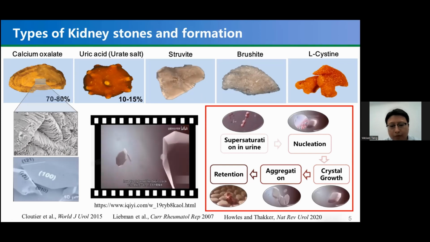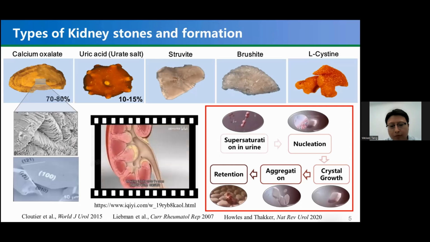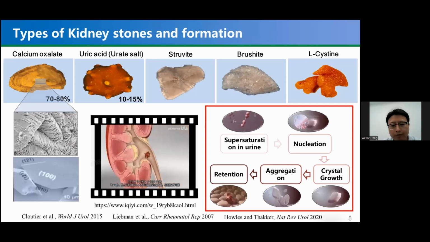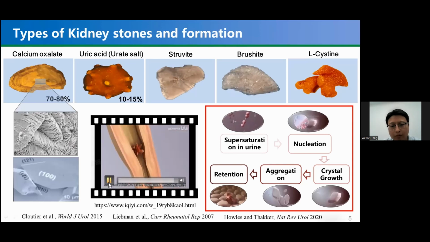Crystals that have already formed then begin to stick together, forming large aggregates. As we can see, crystals can aggregate very quickly. New stones are retained in the kidney, where they can continue to grow for an unspecified length of time, until for reasons that are not well understood, they are displaced and travel through the kidney into the ureter. If a stone continues to grow until it reaches a critical size, which can be as small as 4 to 5 millimeters in diameter, it may be too large to pass easily through the ureter. The edges of the stone may become wedged inside the ureter at the ureteropelvic junction, where the ureter crosses over the iliac artery, or the ureterovesical junction. The result: pain and obstruction, until the stone slowly passes into the bladder and eventually passes out of the body in the urine stream.